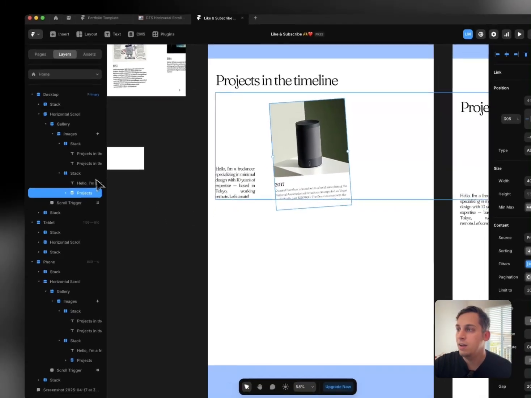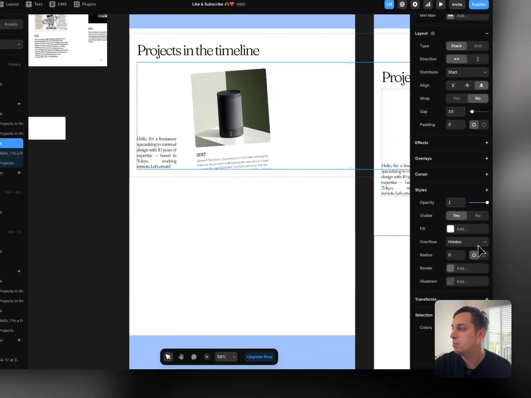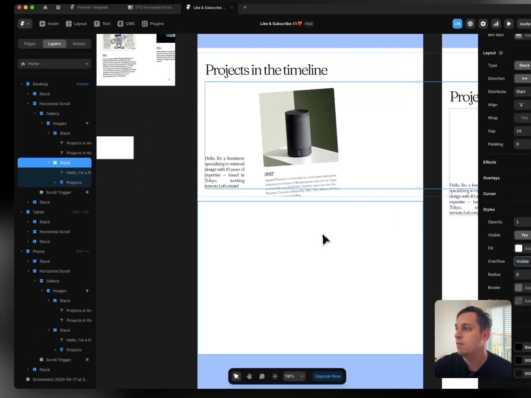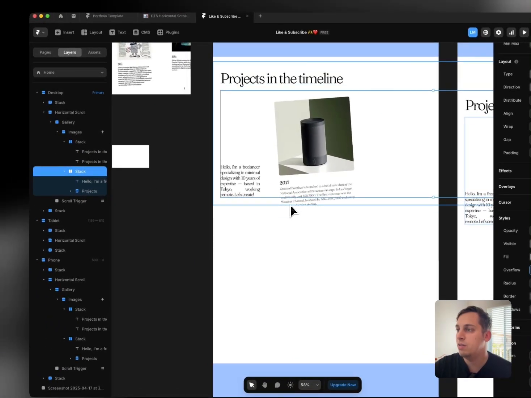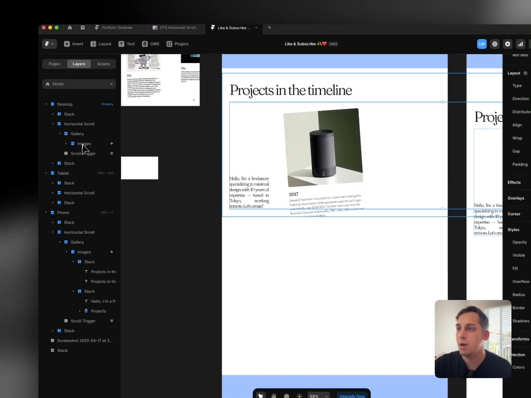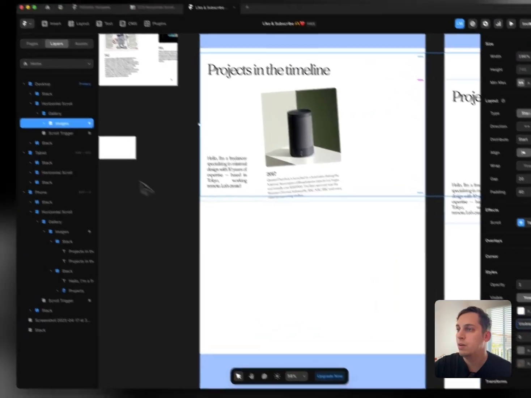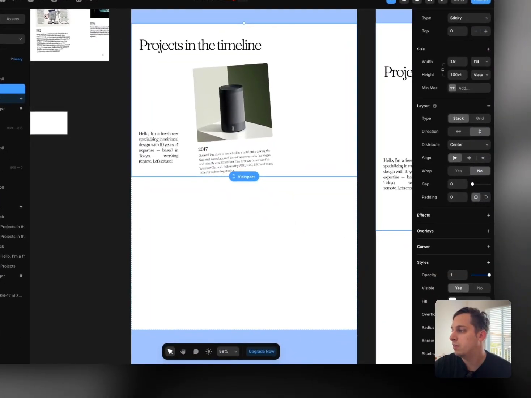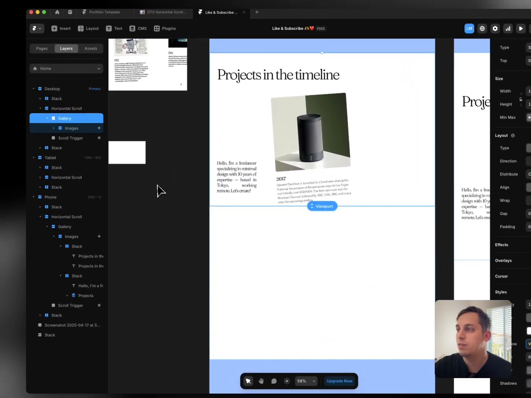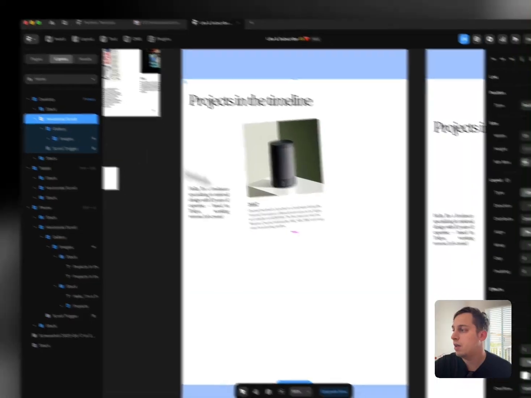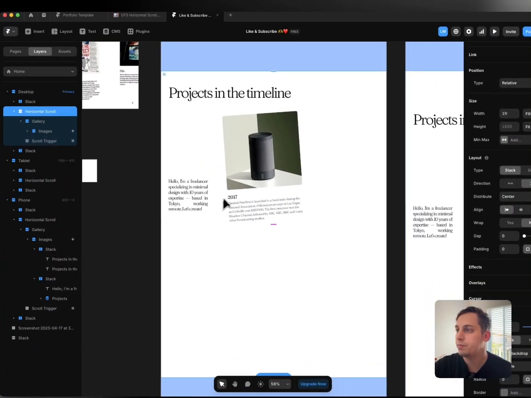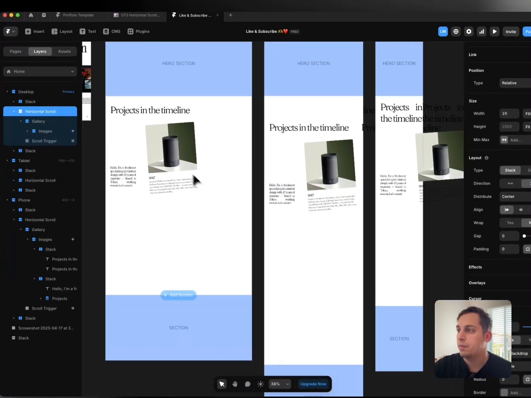And then all of these stacks above, I have to set this to visible, right? This one as well. This one's still hidden. So let's go to the one on top of that, which is this one. Set this to visible. And then set this to visible. So all of these have to be set to visible to start off with. Right, so now everything is looking visible. Okay, so now we have that.